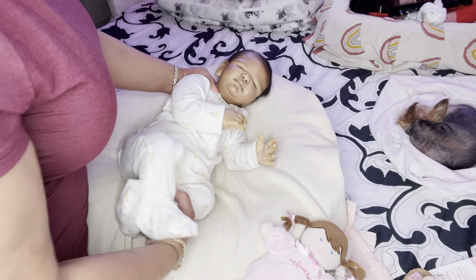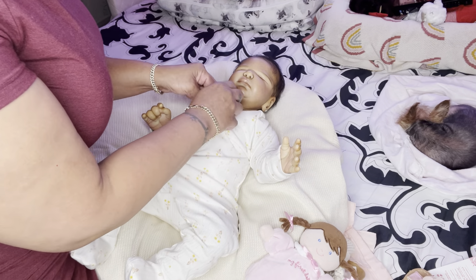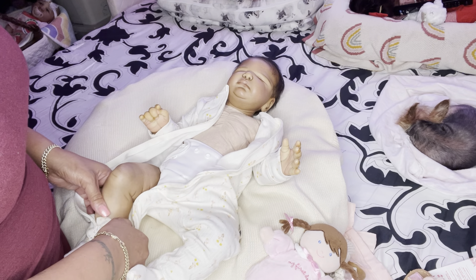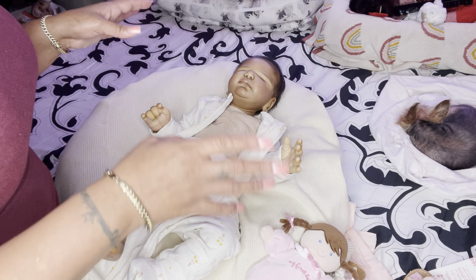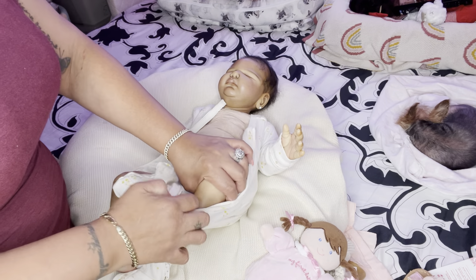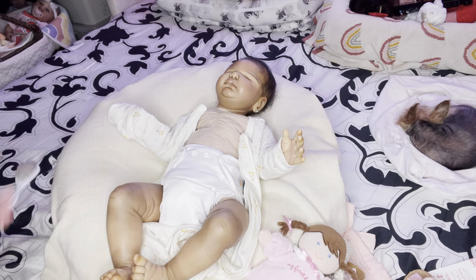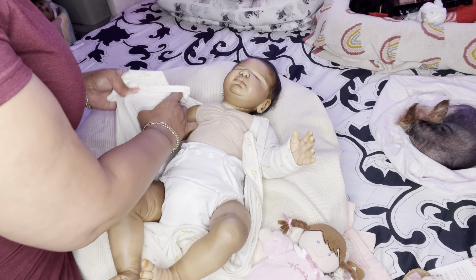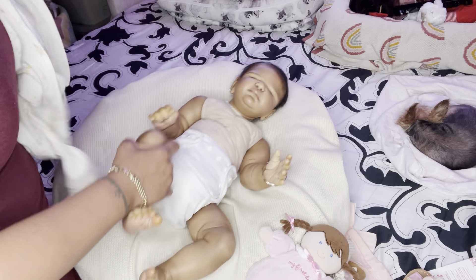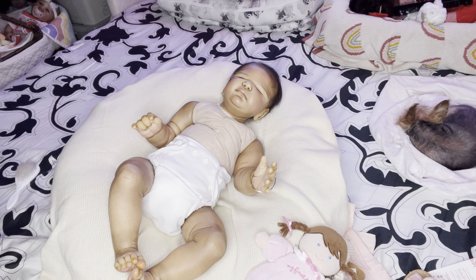I ordered super early — it must have been around 8 o'clock in the morning when I put in the order. And maybe 45 minutes to an hour later, they sent me a text saying my order was on its way. I just couldn't believe it. I'm super, super excited. I also put in quite a few kits on Bountiful Babies. Because I am going today to get a bottle rack so I can have my limbs dry on there while I paint. And I feel like I need some paint brushes — I have some, but I'm not happy with them.